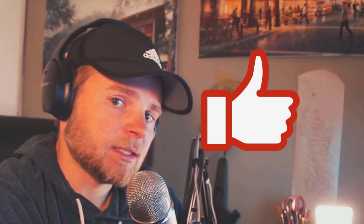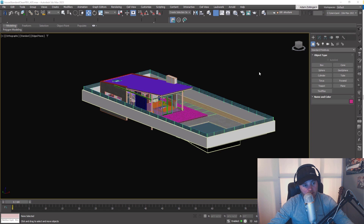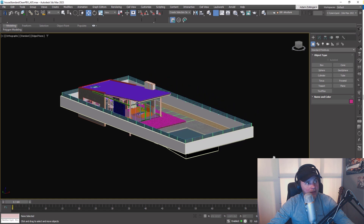I'm going to test out D5 Render. The first thing I tried was loading the plugin for D5 into 3ds Max so I can have a direct link and export via their proprietary file. That broke my 3ds Max — I don't know why, might be my version — but it made it so nothing works. So I'm now in 3ds Max 2023.